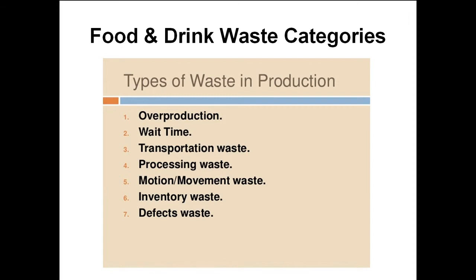We're now looking at food and drink waste categories. So why do we have waste within the food and drink industry? It's a big question. Some of the waste is quite a lot. When you look at the supply chain, you're in the middle of the supply chain. So you get your flour, water, if you work for Coca-Cola, and obviously the extracts and so on. A lot of stuff is delivered to you, you put it all together, then it goes to the consumer. So it goes to restaurants, it goes to kitchens, and so on.